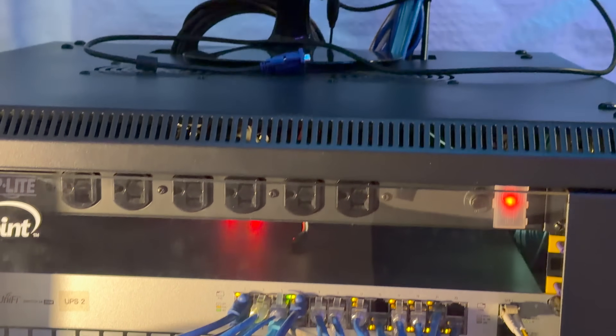This rack used to be the main rack of the house — the MDF. Right now it's basically just an IDF. There's a switch right here, a UPS in the middle, and then there's the UNVR, which is the DVR from Ubiquiti. We have a bunch of Ubiquiti cameras here at the house and they all record to that UniFi NVR. I have about eight terabytes of storage in there, and it's all super smooth. It is a single app to access all of our cameras, which is wonderful.